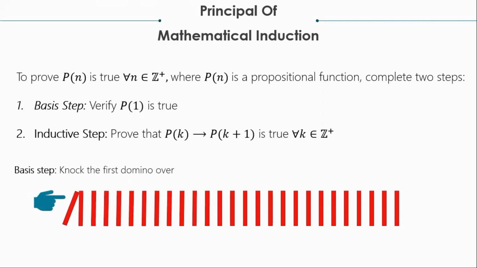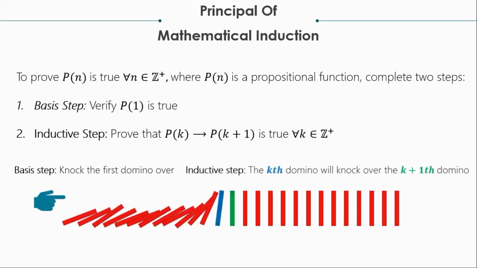After that, we need to be able to show that all the sequential dominoes, all the ones following, are going to knock down the next domino. That is, that the kth domino, an arbitrary, generic kth domino, will knock down the k+1th domino. If that doesn't hold true for all the k's, then we're not going to knock down all the dominoes.